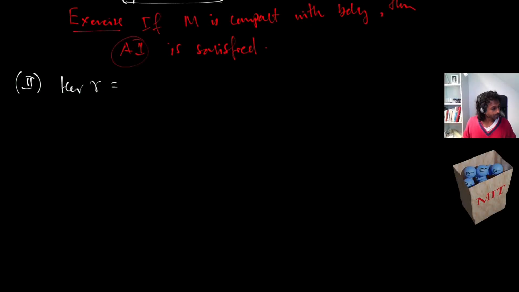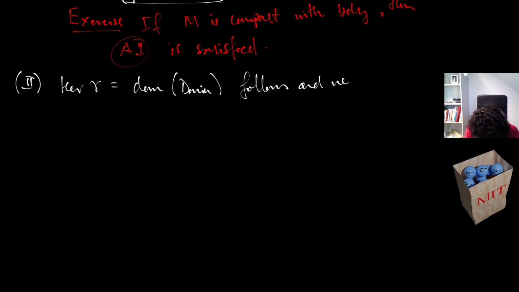So, okay, the kernel being dom d min, so this follows and typically needs the condition A1, okay? When we go into the non-compact setting. In the compact setting, A1 is automatically satisfied. The third condition, if I recall, was to describe the check space purely in terms of information on the boundary.